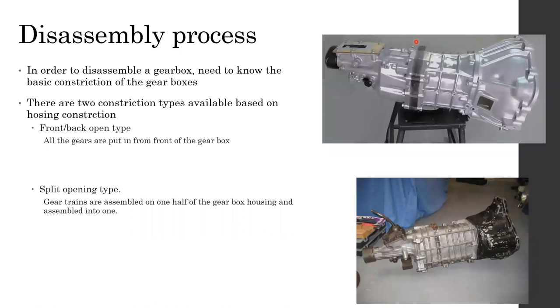Afterwards, you can disassemble the gearbox. When it comes to gearbox disassembly, there are two ways you can do it. It's all down to how the gearbox is constructed. There are two construction types used in gearboxes. One is front or back opening: either there's an opening from the front side, where the bell housing is bolted, or from the back of the gearbox housing, where the extension housing is bolted.